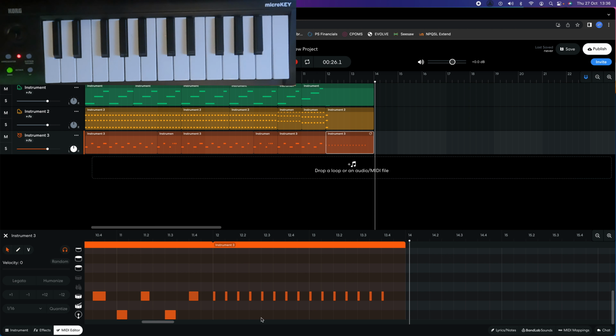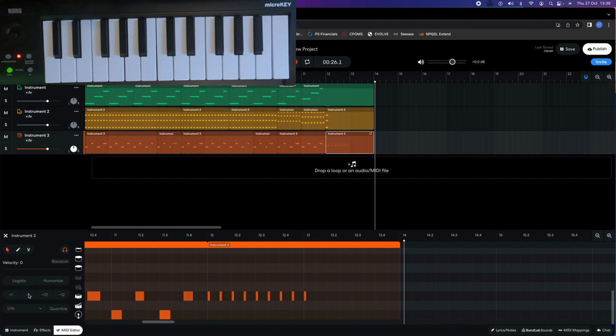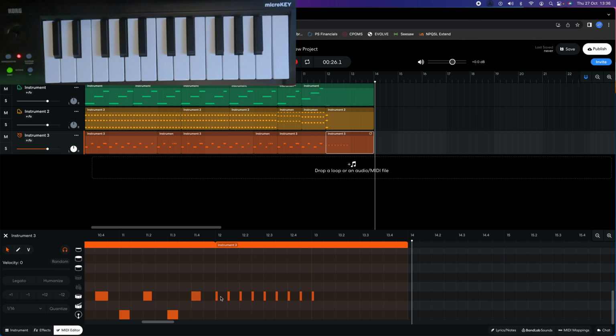Hang on a second. How do I get a 16th grid? Can I put another one in here? No. Interesting. I'm going to have to record it manually, I think.